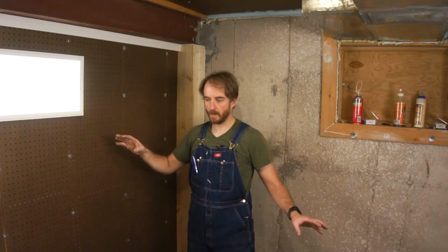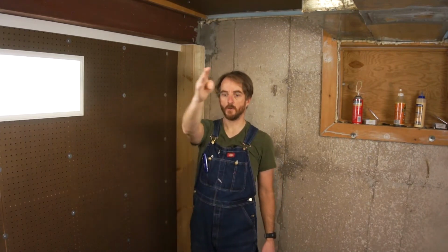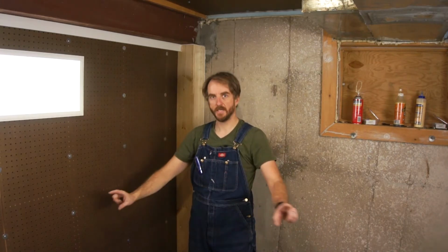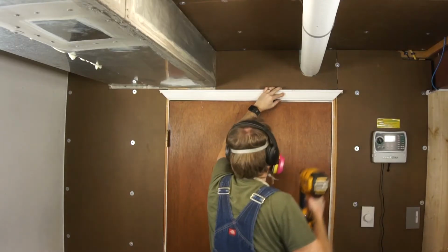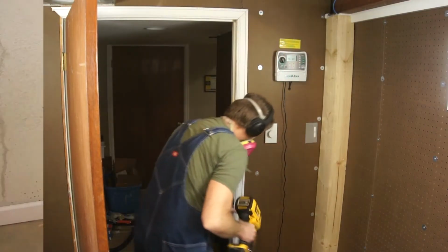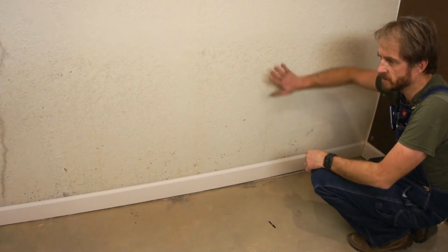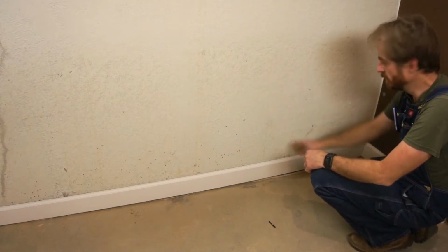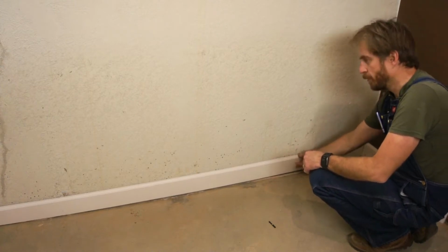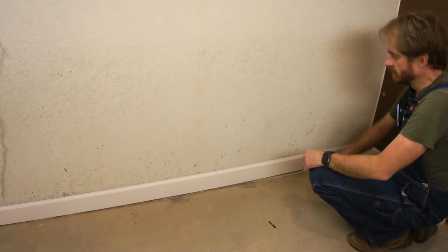I think I'm to the point now where I can put the trim on. So I'm going to start on the door, I'm going to trim around it, and then that'll be the last bit of wall trim, and I can work on the baseboard. This is what I'm using for baseboard. I'm going to attach it to this concrete wall with some Tapcons. So I'll drill the concrete and then I'll screw the Tapcons in, and that'll pull this up flush against the wall. And then any gaps I'll fill with caulking.